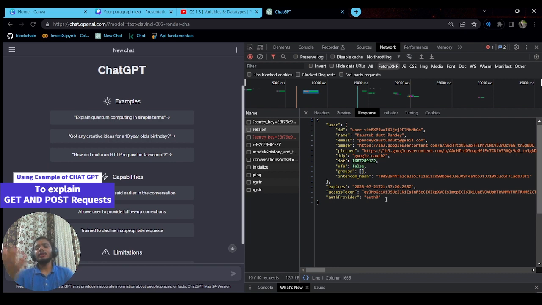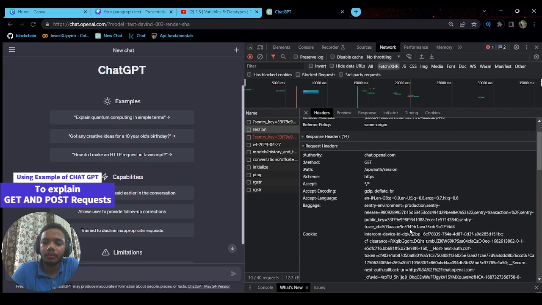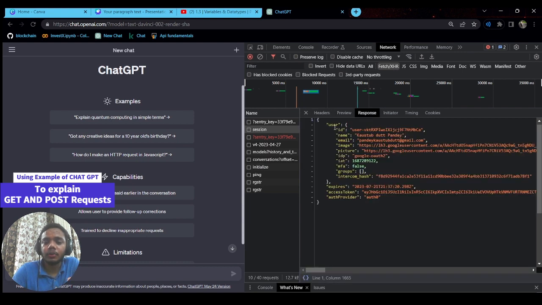All this data is provided by the server, and this data is used to show me this dashboard. So what happened here is that whenever we made a GET request to https://chat.openai.com/api/auth/session, it generates a new session for me and gives me back the response with my information and when the session will expire.